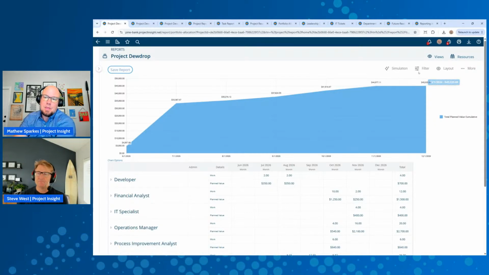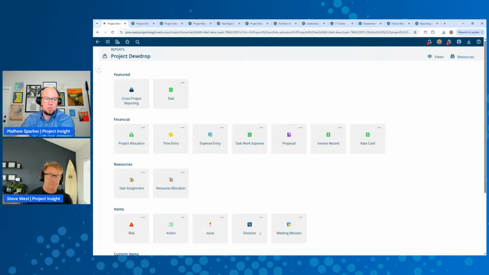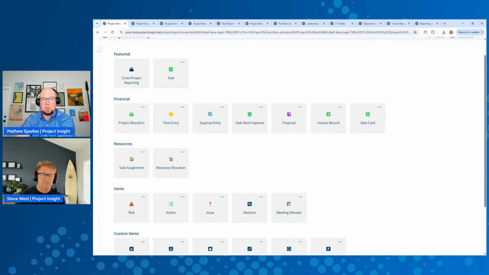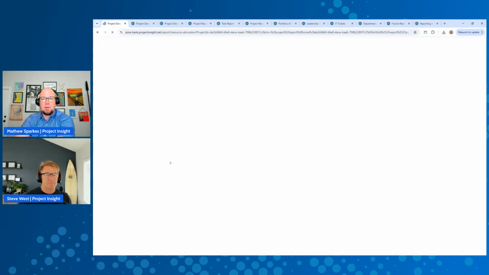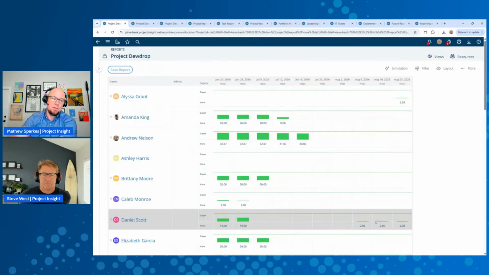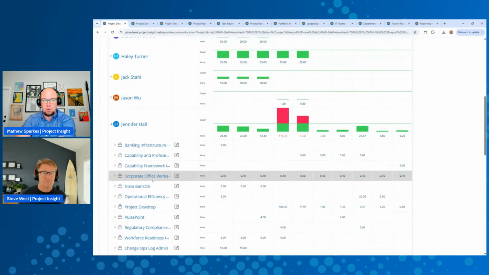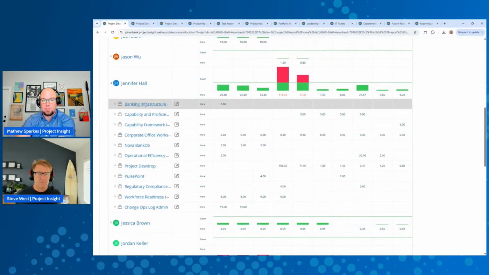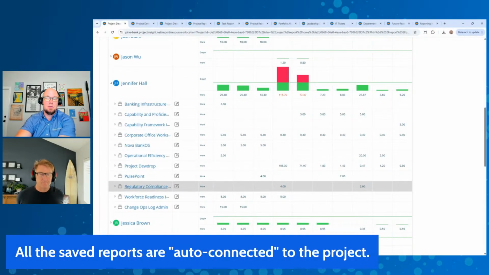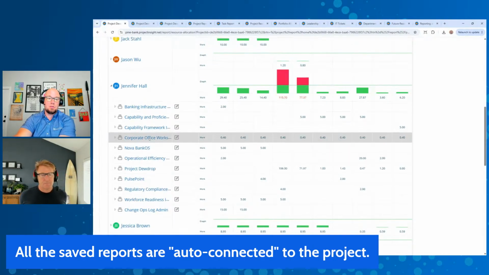That's right. Yep. And the last one to show is the last piece that Steve had mentioned a moment ago, which is that of the resource allocation, right? So it is a little bit separate. This is where I'm looking at the actual individuals. When Steve says, hey, who's on your project through the next 10 weeks, I can just simply come in here and run this report and say, hey, it looks like I'm going to have these people associated with my project. Jennifer is going to struggle a little bit because, oh my gosh, we have her overburdened with all of these other project pieces. And we can then look for an alternate resource if we need to in that particular case.